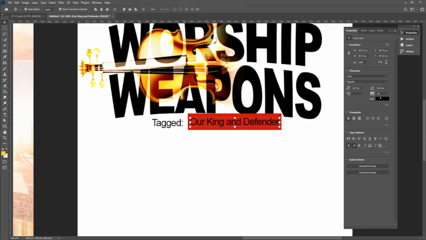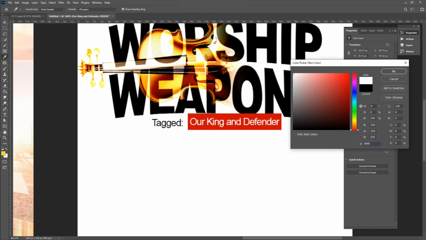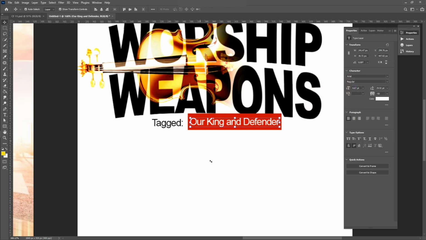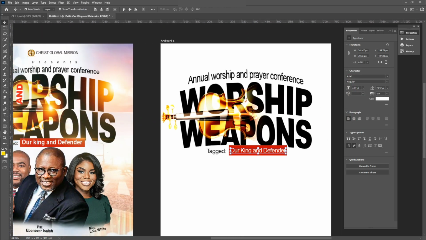Press enter, change the color to white, change the mode, change the width to something like bold.